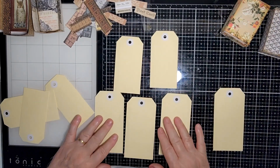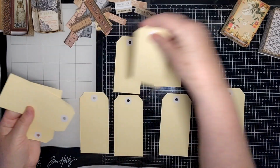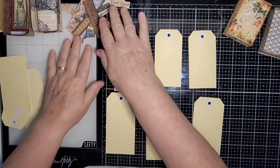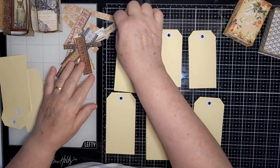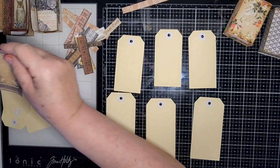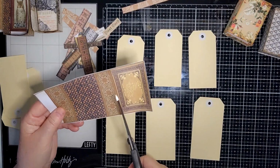What do you reckon? We could do a mass make. Not the same size yet. Let's do three of each for the starters. See how we go. I've got some things here from Witchcraft You Do, some labels, some rulers. This comes from an old collection that I thought would match. So what I'm going to do is take some of these digitals, and I'm going to cut them.